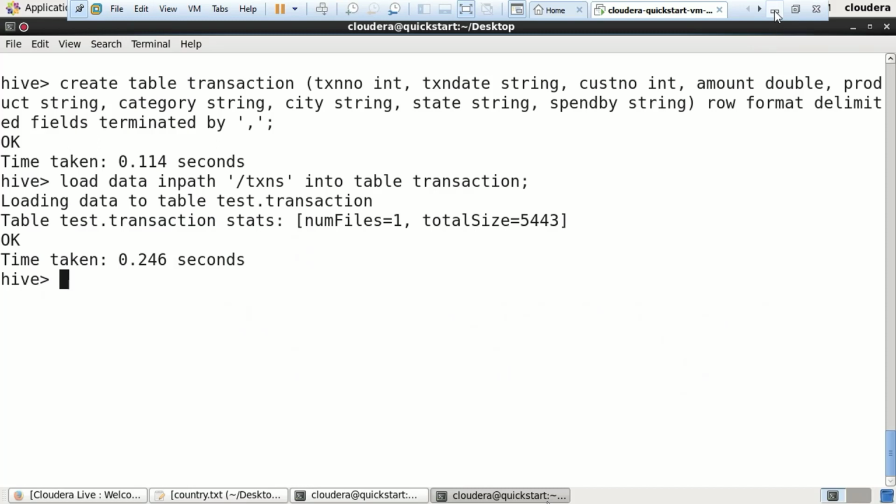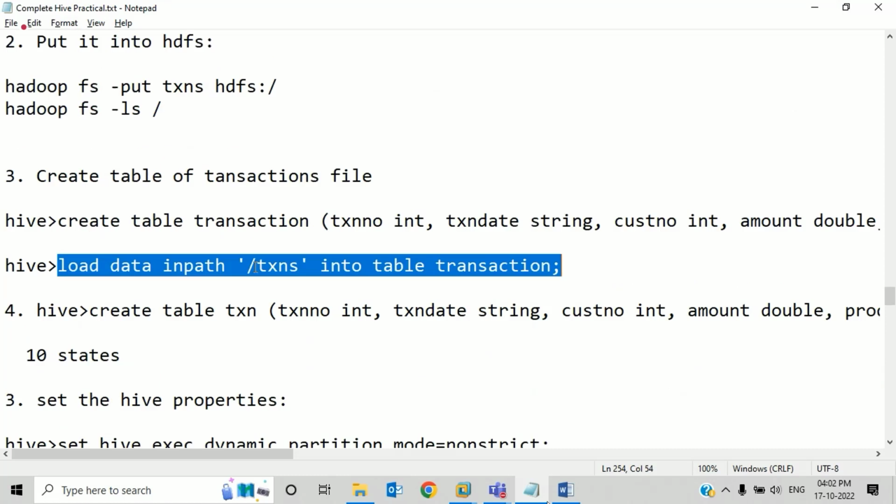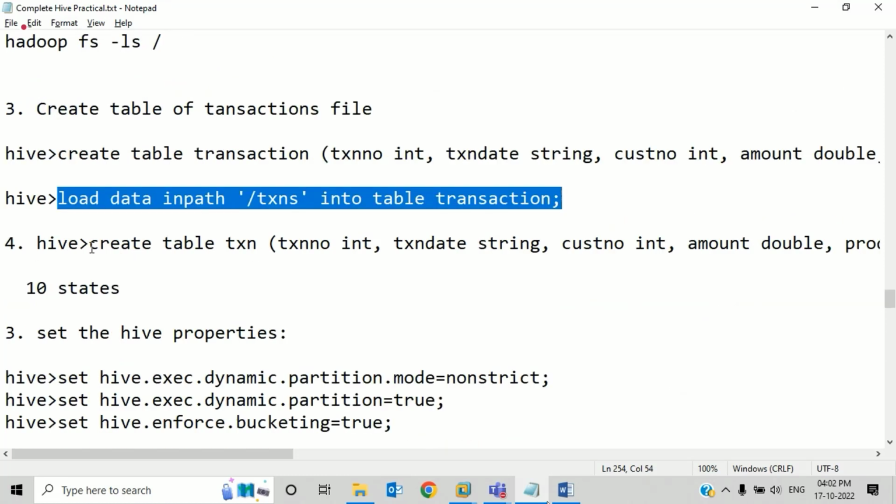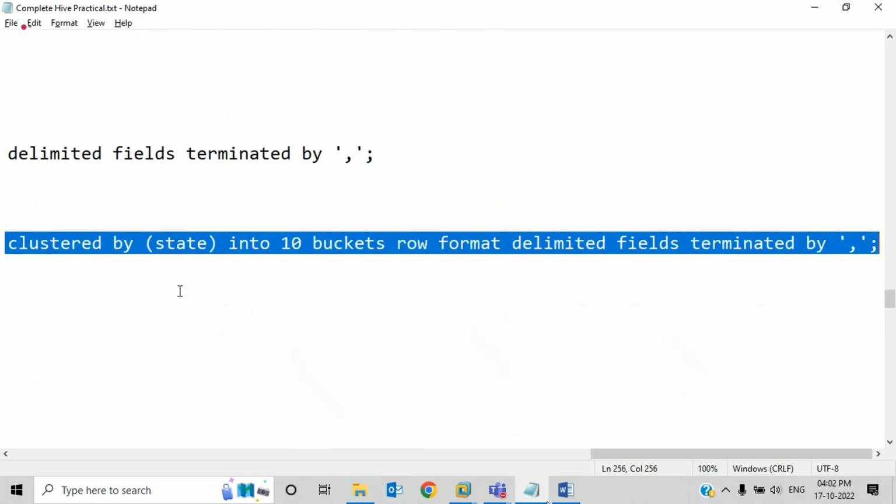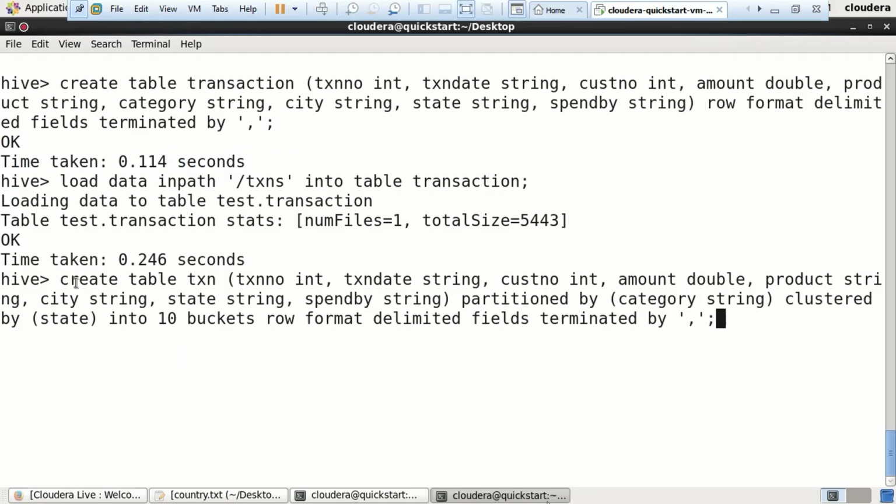First I'm doing the partitioning, and on the partitioned table, I'm doing the bucketing. I can do that in just one command. Now let's see how we can do that.